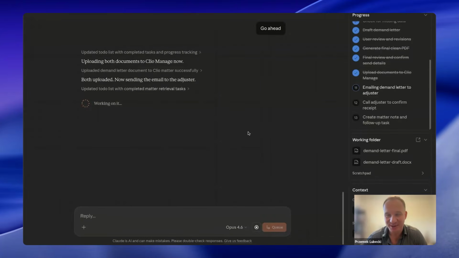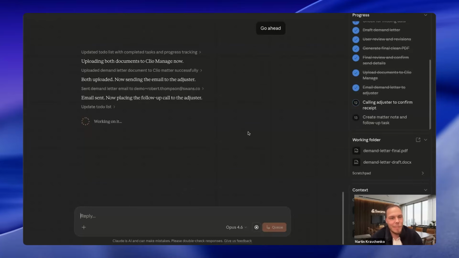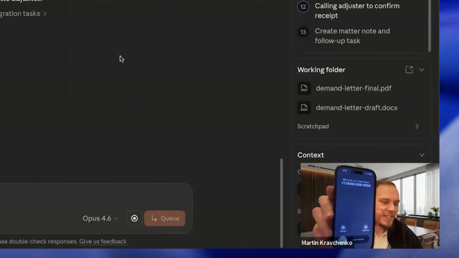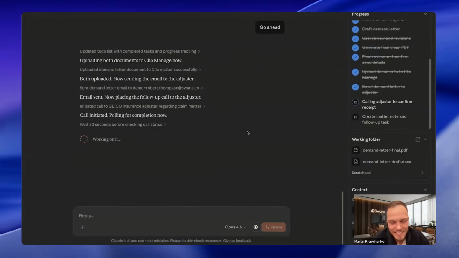And crazy, not only is it gonna send an email to the adjuster, drum roll please, what I'm about to say: it uploaded it to the adjuster and it communicated with the adjuster's AI and I have a response. Now placing the follow-up call to the adjuster. Okay, guys, what do you mean placing a follow-up call? I'm getting a call. Look. Wow.